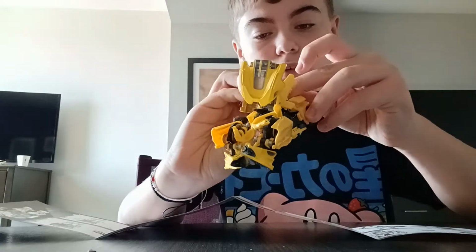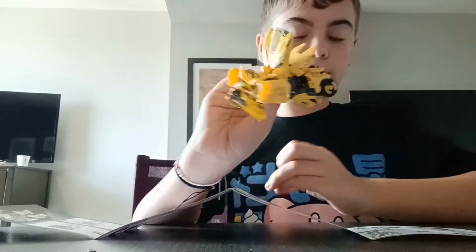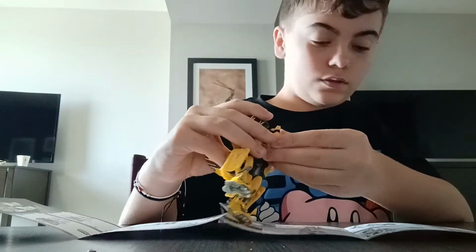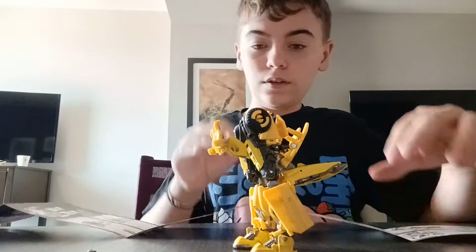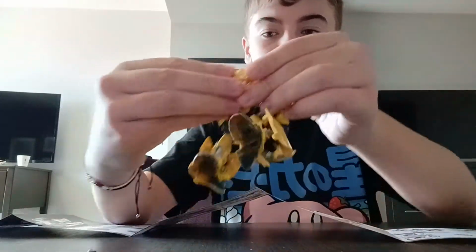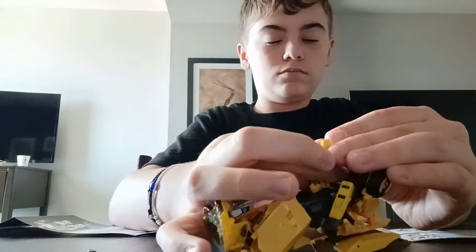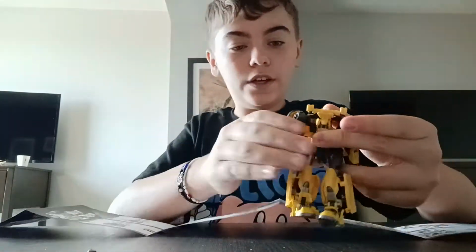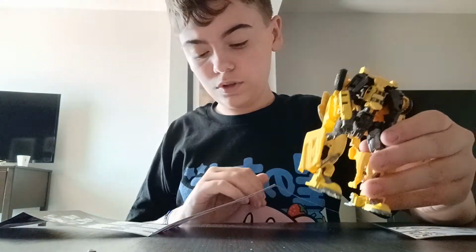Flip it like this. Bend it back into the back. So this is probably going to be forming the back of it. And then you want to go back to the front and take this piece and pull it forward. And then grab these little parts down here and push those up. So it looks like that. So you can't really see them. And then you want to grab this whole entire part and just slide it back up into the skull. And then what you want to do, you want to grab his hands.